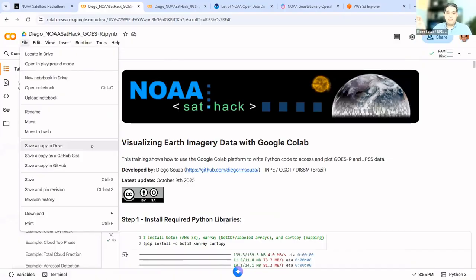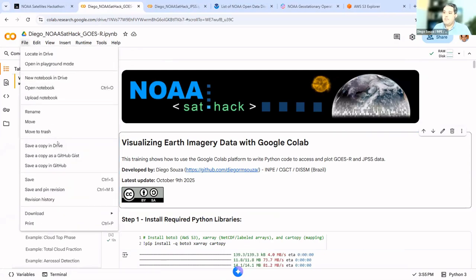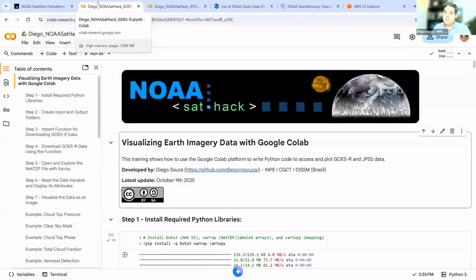This will save this Colab notebook into your own Google Drive, so you are able to edit, make changes, save, and do anything you want. If you run the original, you won't be able to save it, okay? So the first thing is to create a copy. File, save a copy in Drive. After some seconds, it will open the copy in a new tab.